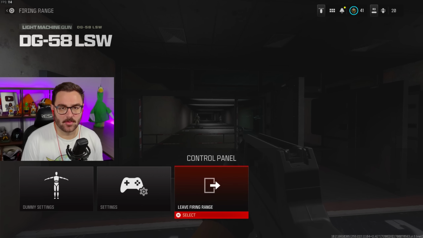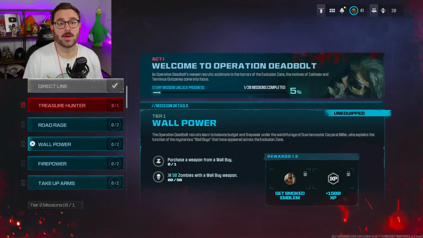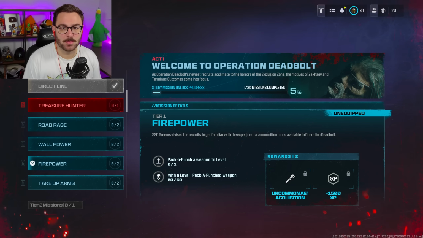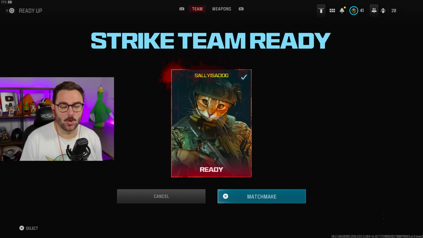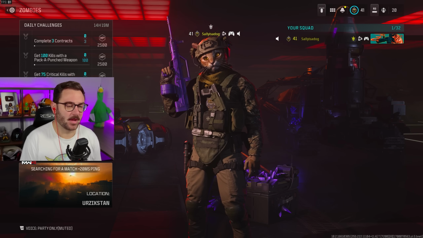It is actually a level 1, and when we're done, hopefully it's, what can I max it at? A level 29. For my contract today, I am choosing firepower. I gotta pack a punch a gun and then get 50 kills with it. That should be pretty easy. Also, leaving my secondary slot open so that I can hopefully extract with a gun that is behind the time wall. I got my cat equipped. I got my LMG on my arm.